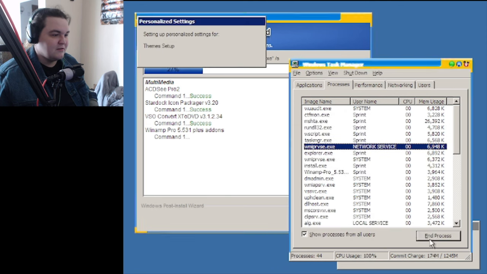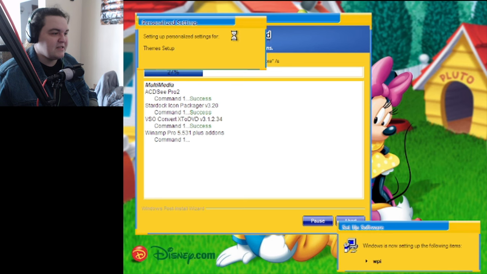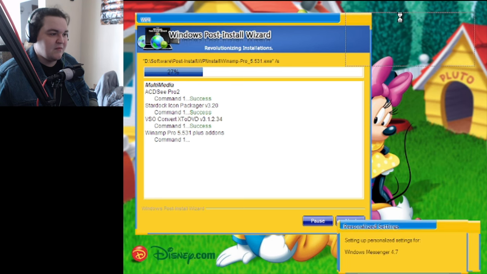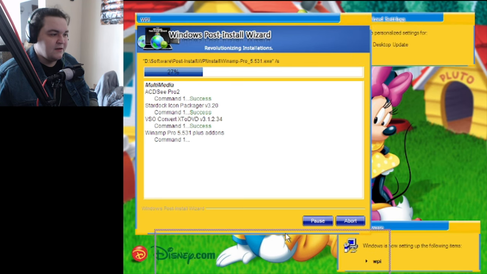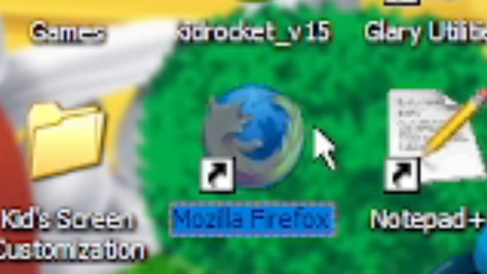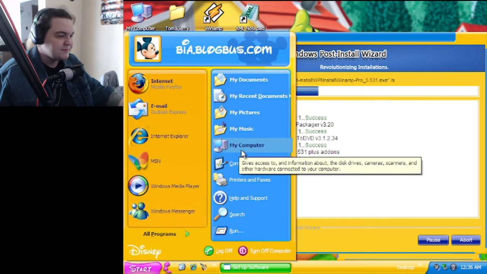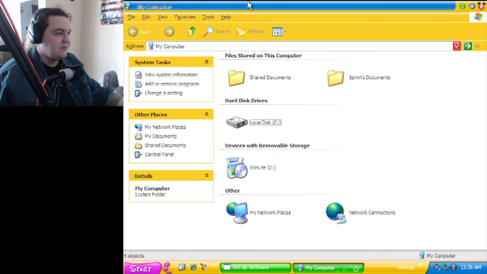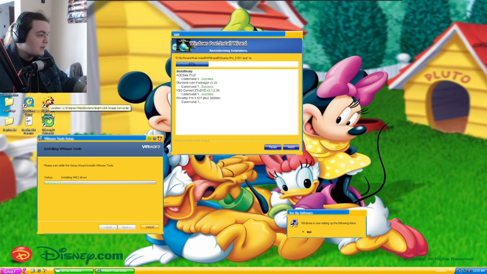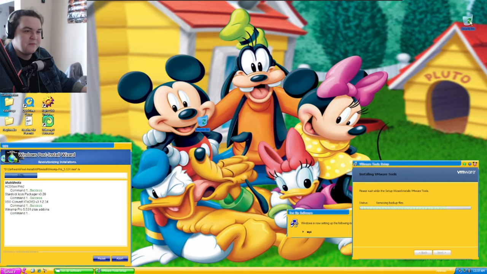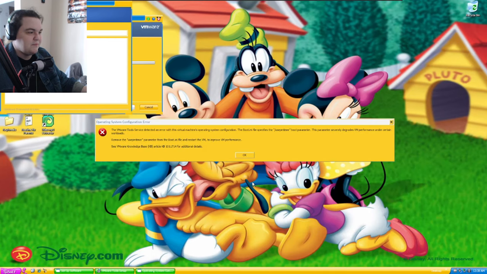It can... Holy shit, what is this? What is this theme? Why is there Disney? At least we have a version of Firefox, so I don't have to use Internet Explorer 4. Okay, I'm gonna go ahead and install VMware Tools. Right-click Image Converter? Notepad++! Because a kid is going to be programming on their Windows XP system. Totally.